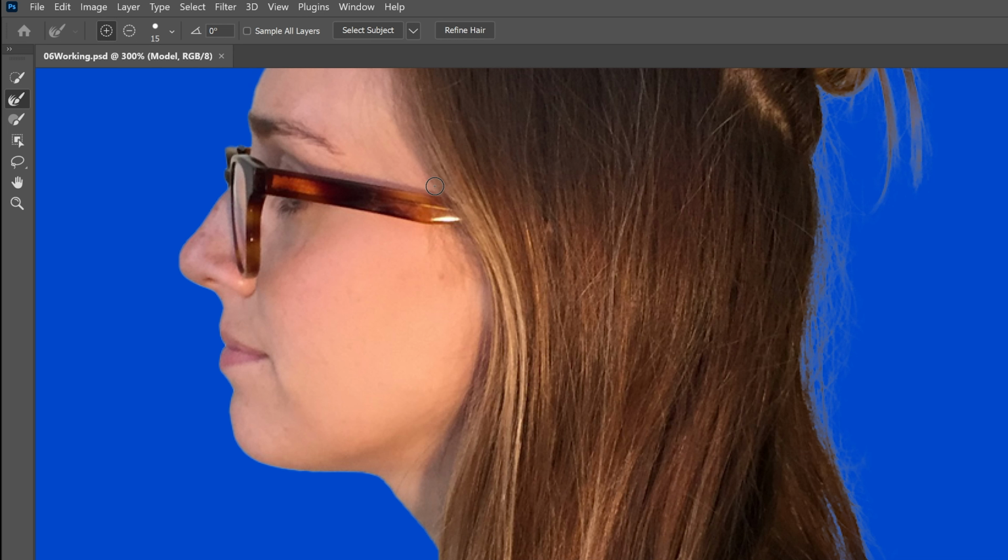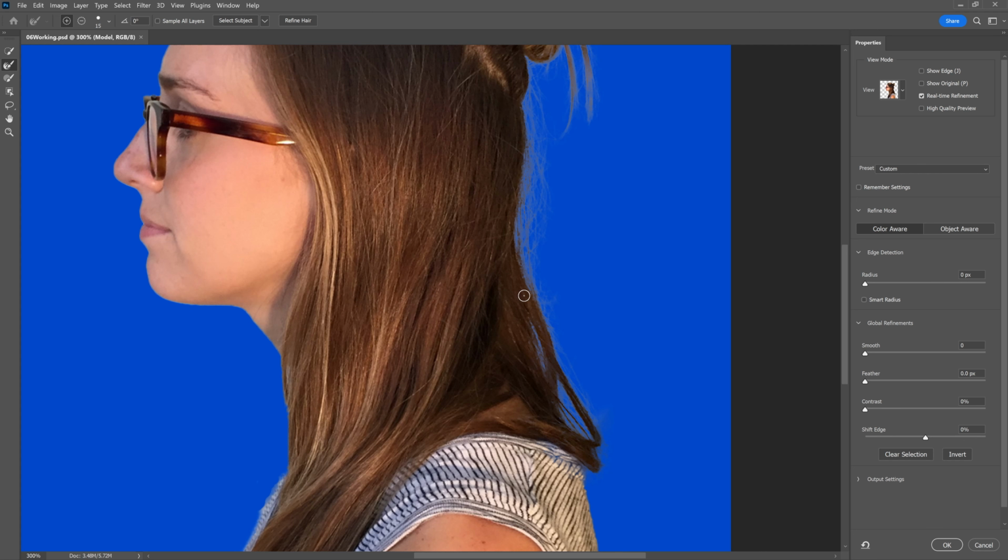Now we're going to drag the Refine Edge Brush tool over the enclosed area, any area that should be transparent. Gaps in the hair should become masked as transparent, and fine hairs are now visible to the edge. Once you let go of the mouse, it will do its processing.